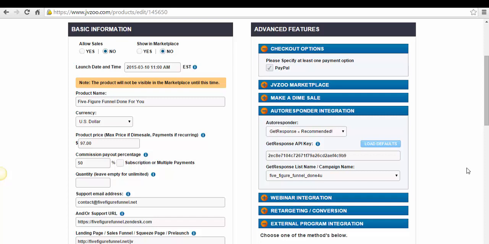Maximizing profits is what it's all about. So in short, I say in short, to me that doesn't seem that short. I can feel my voice starting to go, but that's the overview of setting up your JVZoo GetResponse account, adding GetResponse lists, and then adding follow-up sequences and also automation within GetResponse.